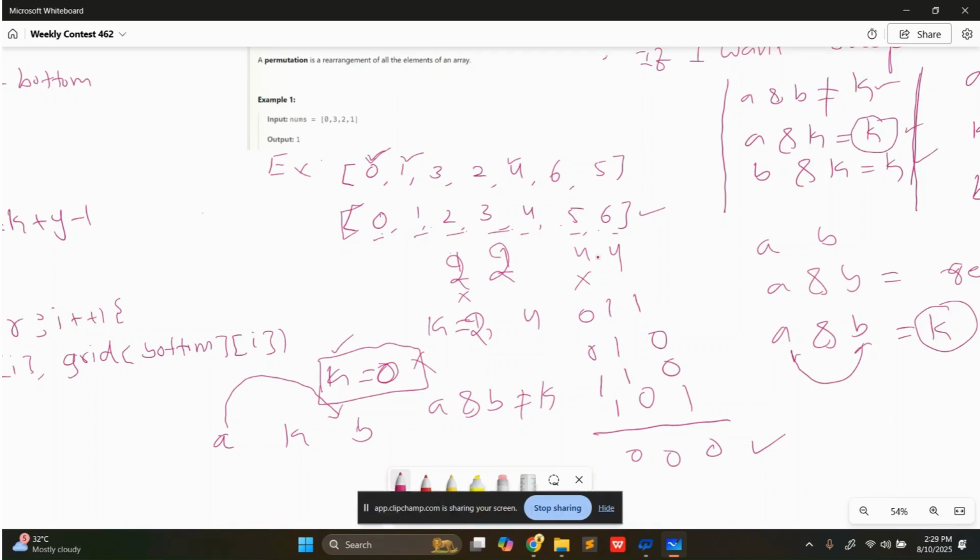So for that I am taking k equal to 0. Using this element, I can swap this element, and after that I can swap these elements. I'm using the 0th element as an intermediate element so that I can swap all the elements.